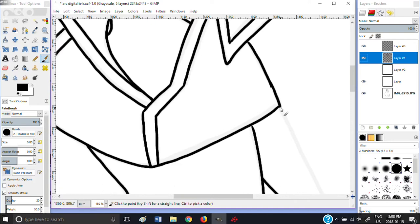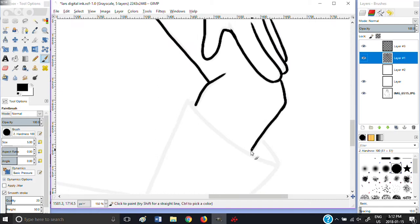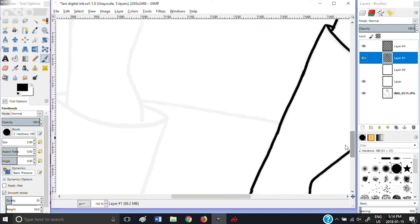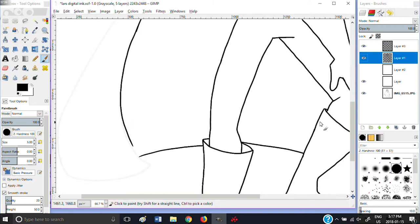This didn't turn out terrible — I'm pretty proud of how this line art turned out. You're just going to see me inking this for a while, it takes some time. It takes way longer to ink digitally than it did to ink by hand — the clip where I was inking by hand was really brief, but this is a good chunk of the video. Love Lars, love that kid. Digital versus traditional — it's an interesting concept. If you have any tips and tricks for posting traditional art online, I would love to do more and actually post it.